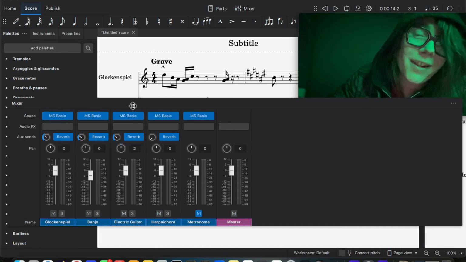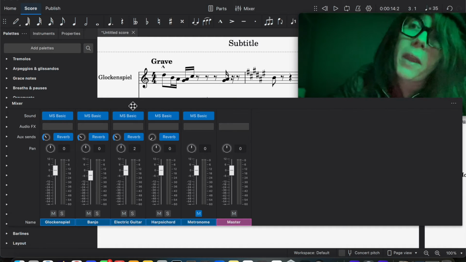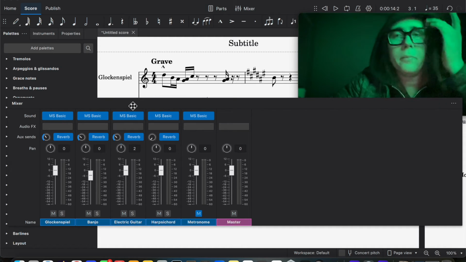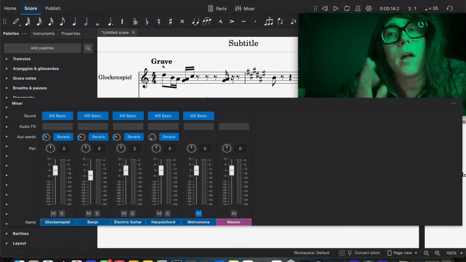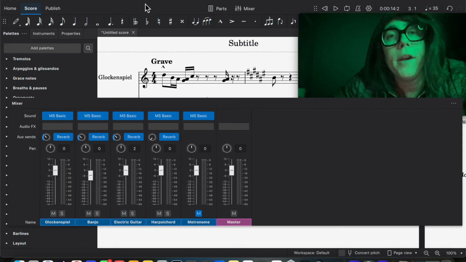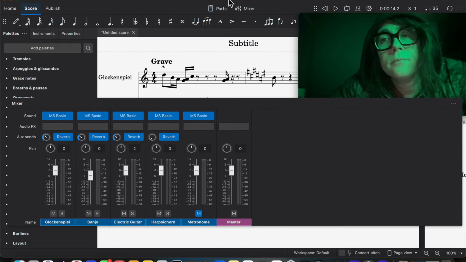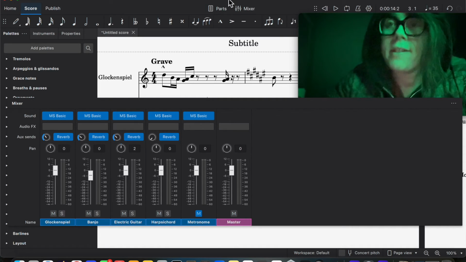at the risk of saying something too basic, let's look at some of these things up here. Just a couple. There's a lot. I'm not going to go through every single one of them. Now, this is still untitled score. I haven't saved it. So I should do that because it's a masterpiece.